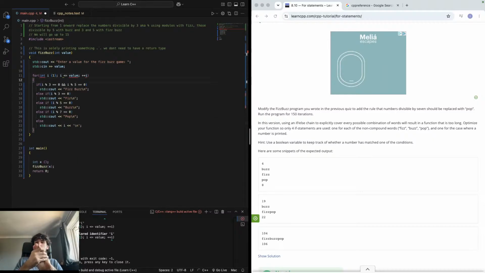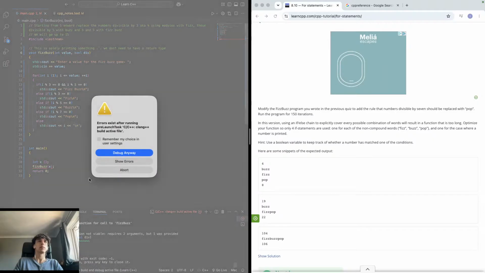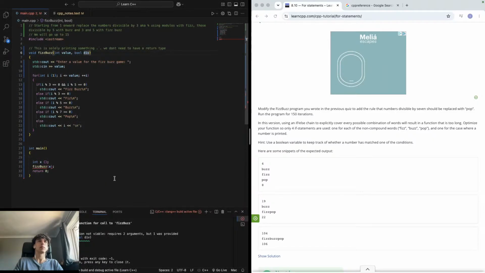But you want to switch the statement of the value. So if we did bool div, no, because then we'd have to call it in here.